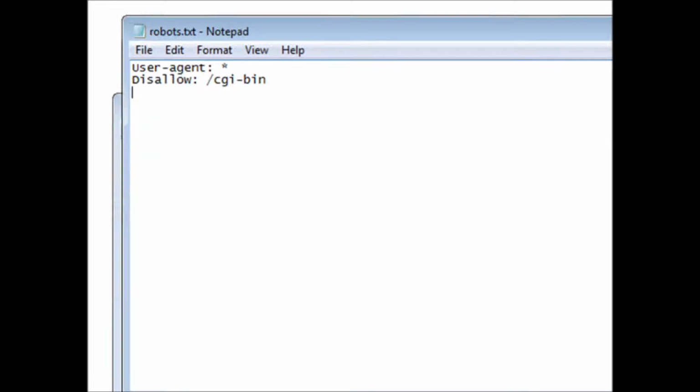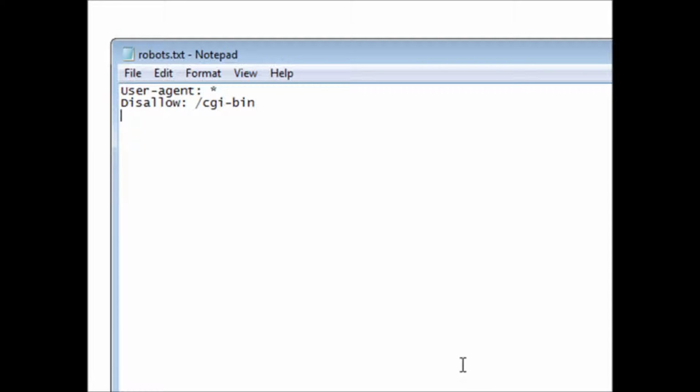Method number 2 is to use a robot.txt file. It's simply a text file called robot.txt, or robots.txt. All you do is you put this code in here, and these lines of code will tell you what needs to be skipped. So we put disallow, and then we put the path to the directory in there.